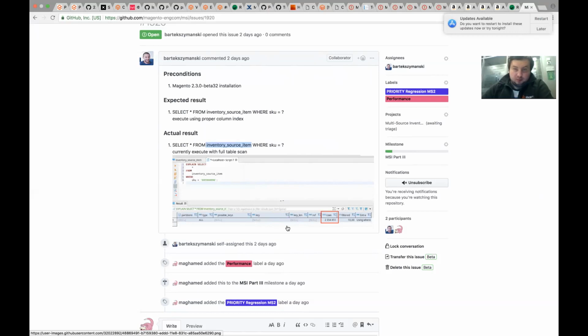Because if you create the index covering just the SKU field, we'll retrieve all the SKUs, and to retrieve the data, so the source codes and quantity, the database adapter should proceed with the disk access, and this still could be quite slow if the source codes are allocated in different areas of the disk. Yeah, so this is a pretty interesting case, and this fix, this covering index, is supposed to improve the performance of the product editing page in the admin panel.